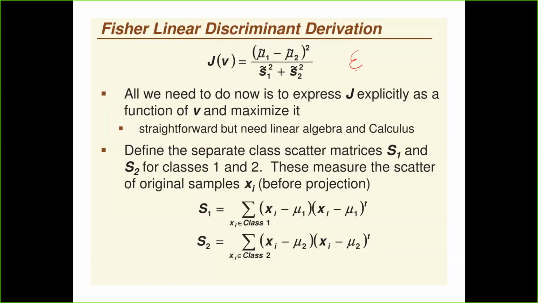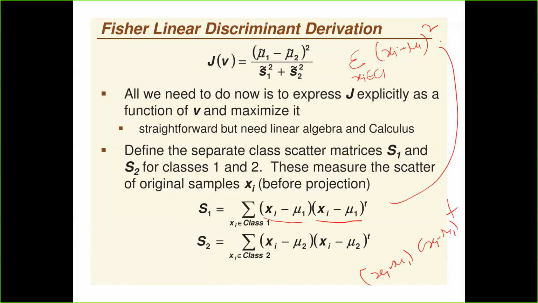So this is the sum over all xi belonging to class 1 of xi minus mu1 whole square. Okay, so in the vectorized notation, this can be written as xi minus mu1 times xi minus mu1 transpose, right? If there is multi-dimensional data, instead of taking this, you can directly take xi minus mu1 times xi minus mu1 transpose. So this is the same as that. Both of them are the same. Similarly, S2 is equivalent to xi minus mu2 times xi minus mu2 transpose. Both of them are the same.